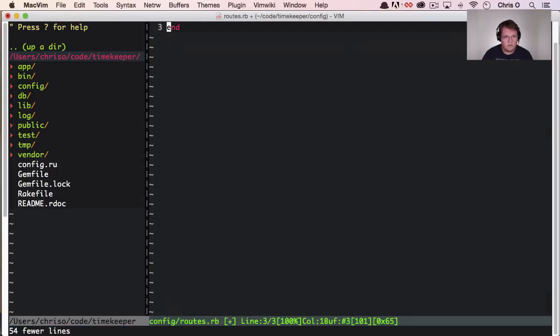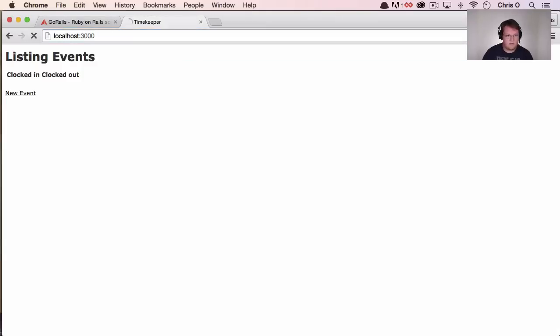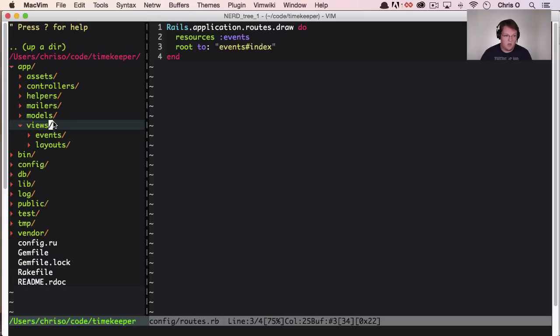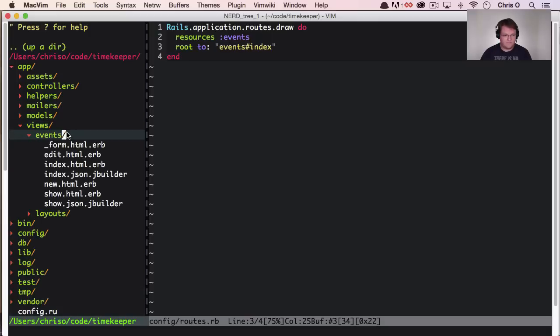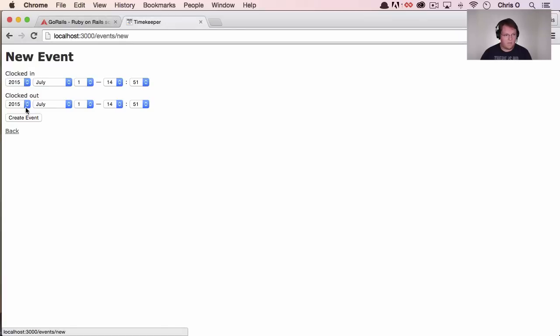Cool. So we'll need to go in our views. I'm just gonna set this so it's the root. Oh yeah, good idea, because that welcome page is going to get annoying. Cool. All right. So let's go in our views, and we want to be able to add and edit stuff. So let's check our views and just make sure everything there is kosher, like in the form. Okay. All right. So we have class field, date time select. Okay, cool. The scaffold already does it, so we don't really have to do anything.